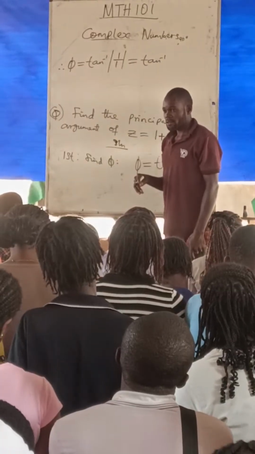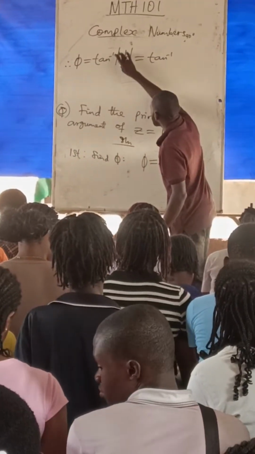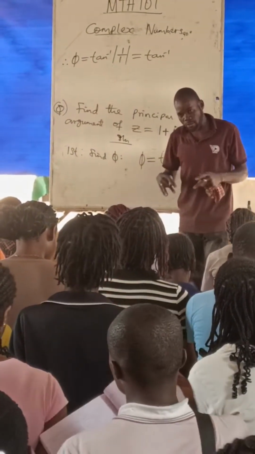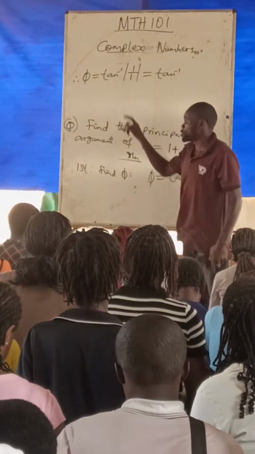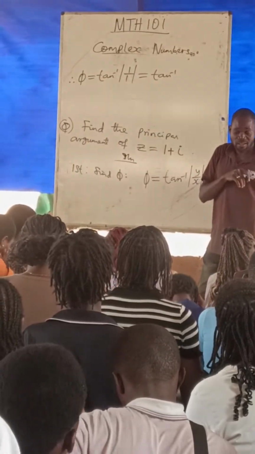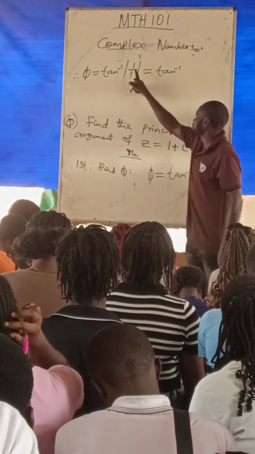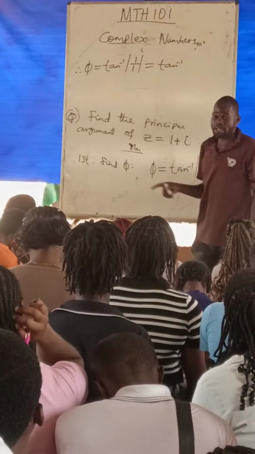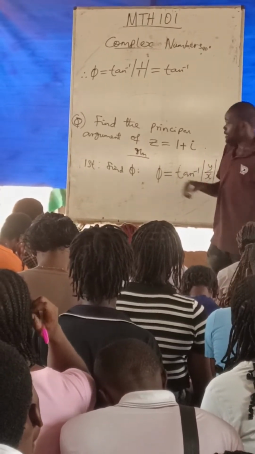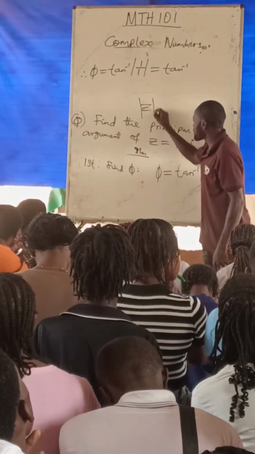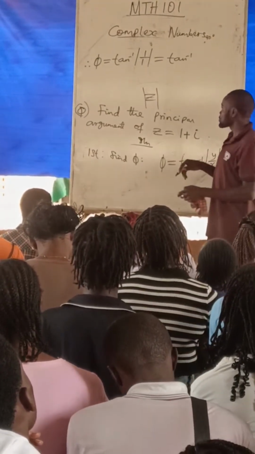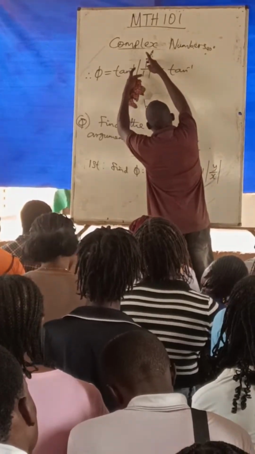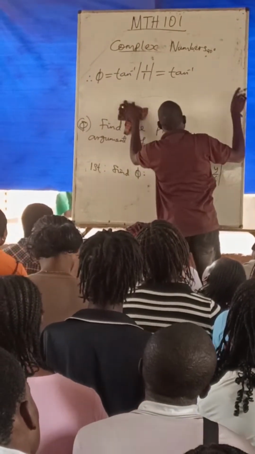There is no negative, so modulus doesn't have work. We remove it. The essence of this modulus is to remove any negative that is there. Modulus tells you that if there is a negative in any of them, throw the negative away. It is different from when you are looking for the modulus of a complex number. That one, you square the real part and the imaginary part and take the square root. But this one is the modulus of ordinary numbers, not a complex number.